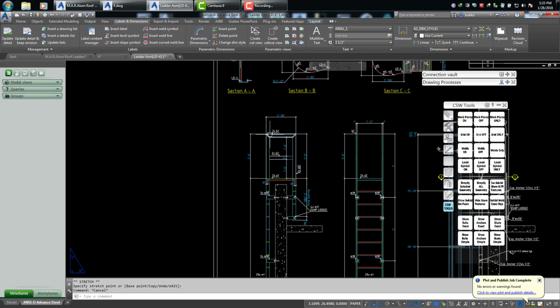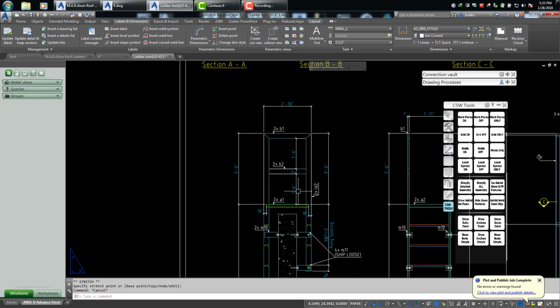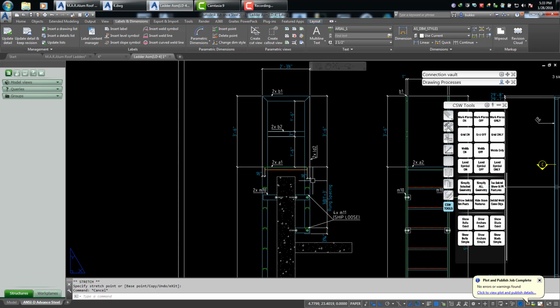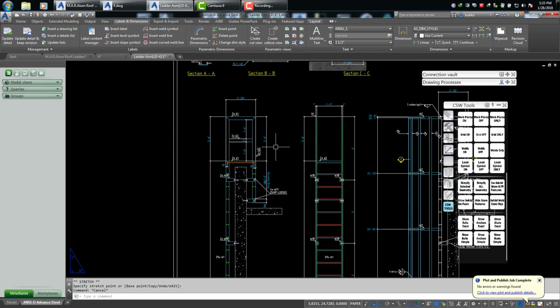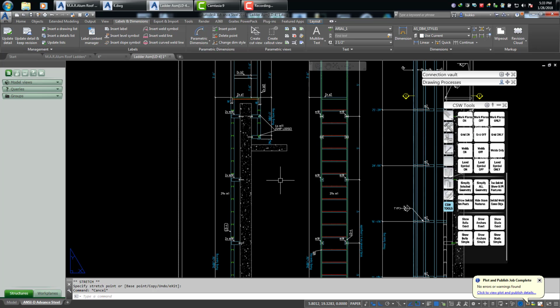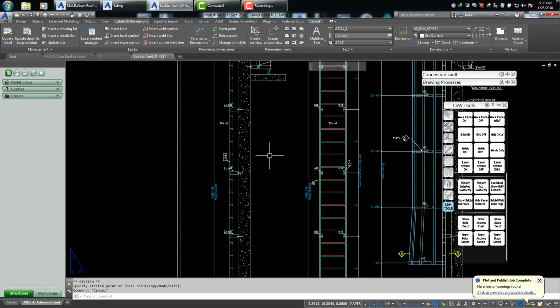Okay, so basically these dimensions all through here are directly related to some model rolls that I created, because with all this stuff named ladder profile, it's very difficult to get these things to do what you want them to do. And basically the same thing with the rungs. You've got problems with points crossing over. Basically, if you don't create your isolated model rolls, it's very hard to get this to work the way you want it to.